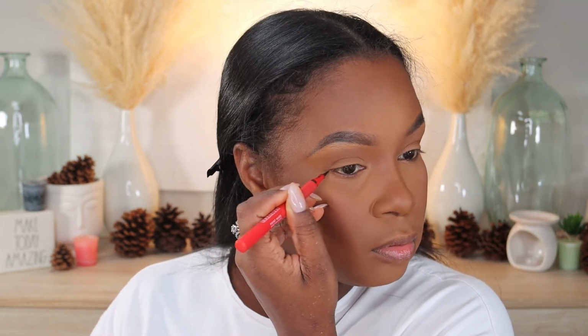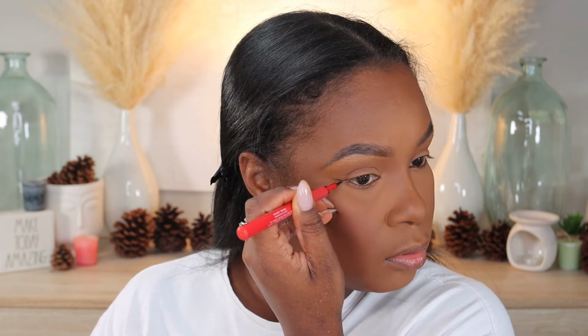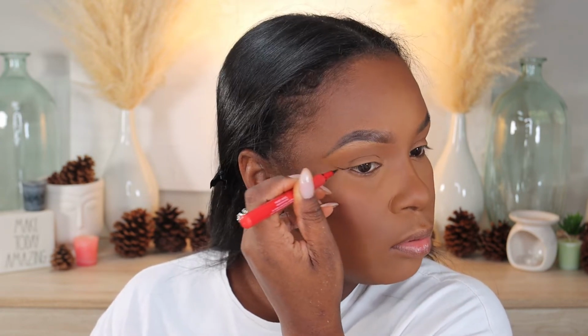I'm probably gonna be using the one size. Let's see what liquid liner I have. Yeah, we're gonna use the Patrick Star One Size Point Made eyeliner, and we're gonna create a wing. I haven't done a wing in a while, so we're gonna see how this goes, but this is just like the classic holiday makeup look. Wing liner, bold red lip, highlight, and done. So let's go ahead. I need to concentrate on this part, so I'm probably not gonna talk.